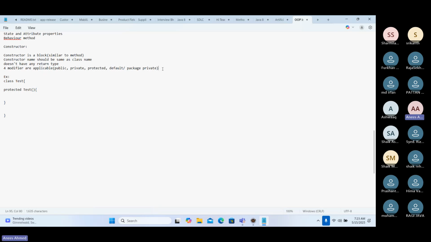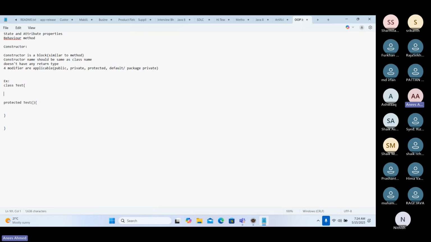And the next point is when a constructor will execute. If you are creating an object of this class, then the constructor is automatically invoked. Invoke means called. For example, Test t = new Test(); this will call the constructor automatically when you are creating the object.